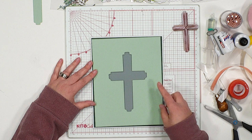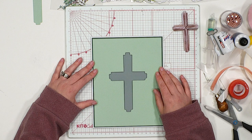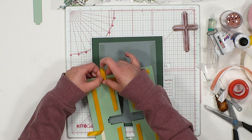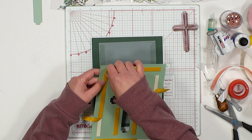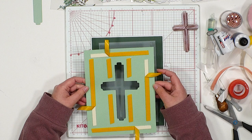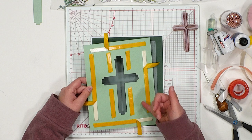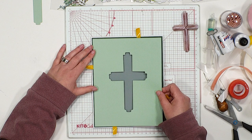For the top layer, we've cut away the cross at the centre — that's the largest size cross from the Faith die set. I've lifted this on foam tape to give a little bit of drop shadow and point of difference between your layers. I'm folding the carrier sheet over the edge of the cardstock to give a tab to pull and stick. These little elements are just there to support and continue the lift — we don't have to stick those at all.